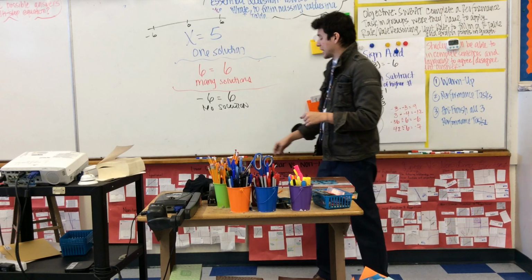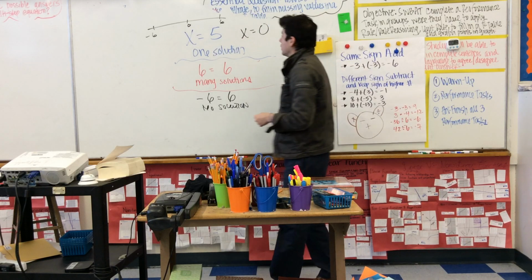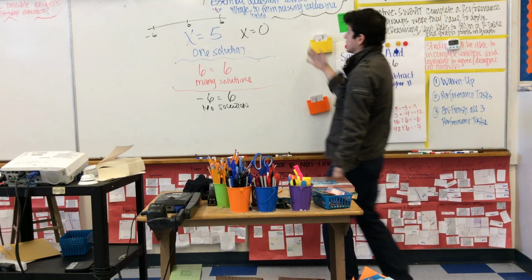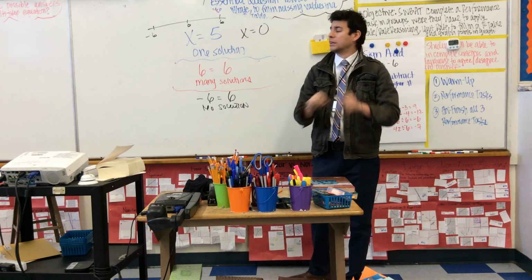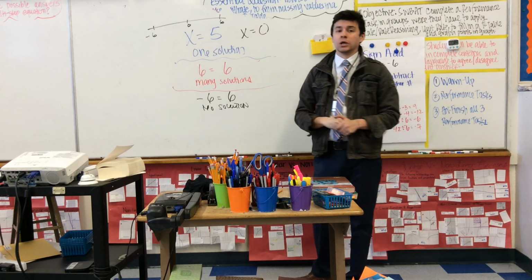Just want to bring something up that came up in class. Some of you might get x equals 0. That is having only one solution. A lot of people say, oh, because it's 0, it's no solution. Not so. Because x equals something, when x equals something, it is one solution.